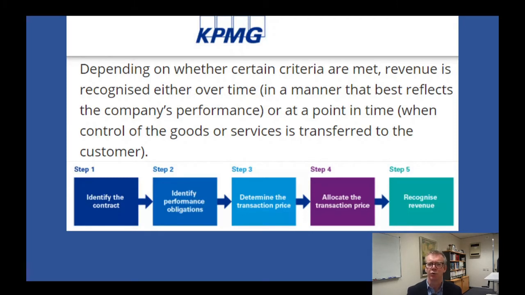There's plenty of resources on the internet that will give you further details on this, and I've put some of those on the Moodle page. When thinking about revenue recognition under an accrual accounting system, the key is to remember that receipt of cash is not required for revenue to be recognised in the income statement. Revenue can be recognised at the time of receiving cash, but it can also be recognised prior to receiving the cash or even after receiving the cash.